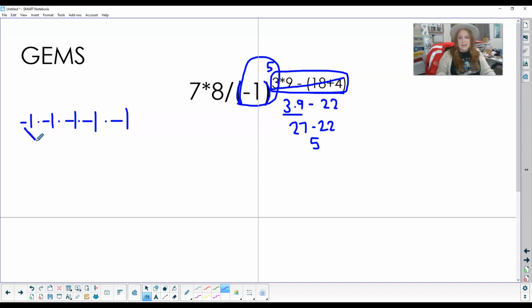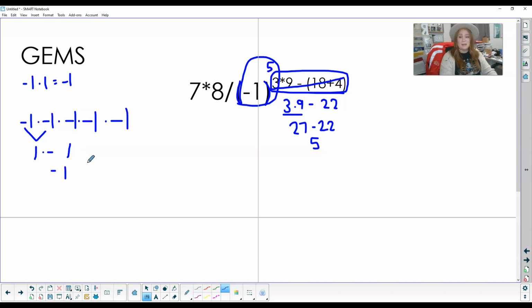When I do a negative times a negative, it actually makes a positive. I know, so crazy. So if I had -1 times 1, that would equal -1. But these kind of cancel each other out, and so this is just +1. So now I have +1 times -1, right? So bringing that down is -1 again.